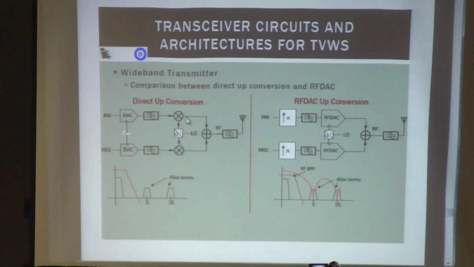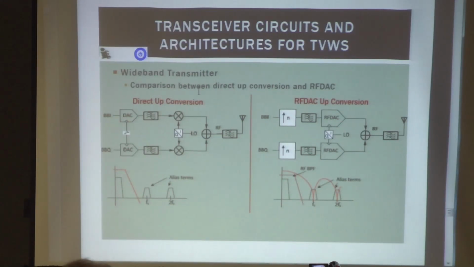So how would this look compared to a direct up-conversion mixer? Here you'd have your direct up-conversion mixer. You'd have a DAC, followed by a low-pass anti-alias filter, followed by a mixer, and you basically have IQ mixers over here. Then you add the output of the mixers in the RF domain, and then you might again have a bandpass filter to clean the signal up a bit more. Then you send that out to the antenna, or to a power amplifier and then the antenna.